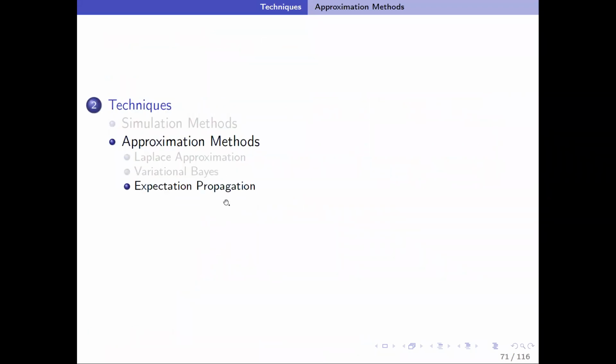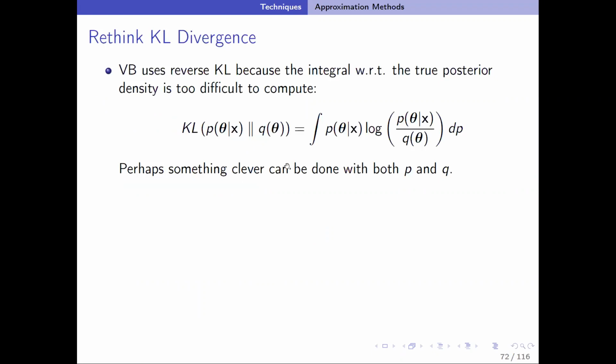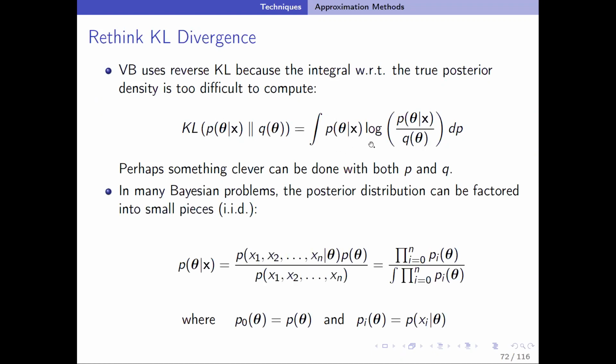Now we come to expectation propagation. Okay, expectation propagation deals with minimizing the Kullback-Leibler distance in the right way. So Tom Minka said, I still want to minimize this. I don't want to flip them. I want to minimize this Kullback-Leibler distance with respect to the P of theta. And the observation is, in a Bayesian problem, I always have the joint posterior that can be broken down into smaller pieces. Think of just the likelihood for one piece. Okay, so that's a futuristic thing.